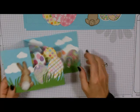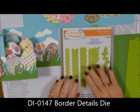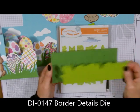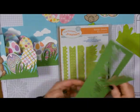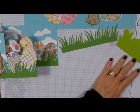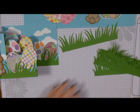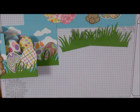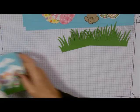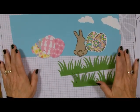Oh, our grass. We have our grass, okay? So we have all of our grass that we had to cut out. I took my borders die right here, and these things just pop right out. I just ran it through, popped it out, and then here is my grass. All right, so you need 2 of these grass pieces though, okay? You need 2 of these grass pieces. Again, I have a whole bunch of grass because when you're punching things out, you've got to just do it all and have it all. All right, so those are all the pieces that I think we need for our card. Okay, so let's just move these down just to show you everything that we have.